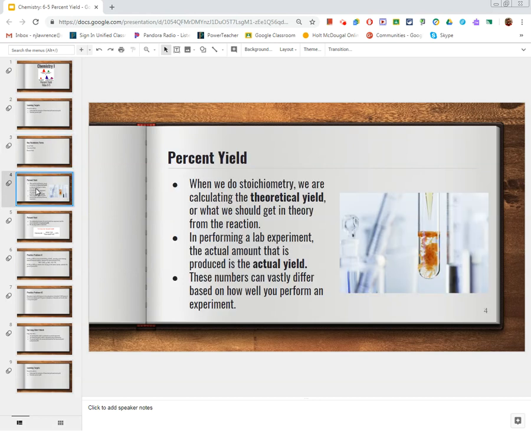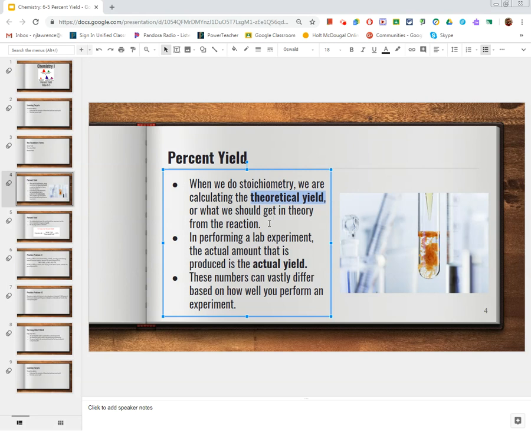So when we do our conversion problems, when we do our stoichiometry, so far we have been calculating the amount of product. When you calculate the amount of product in a conversion problem based upon the chemical equations, you are actually calculating the theoretical yield. This is, in theory, how much we should get from a reaction. So if the whole world was perfect, if we never lost any mass or made any mistakes in the laboratory, whatever we calculate on pen and paper based on the stoichiometry and our chemical equation, that is our theoretical yield and what we should get in theory.